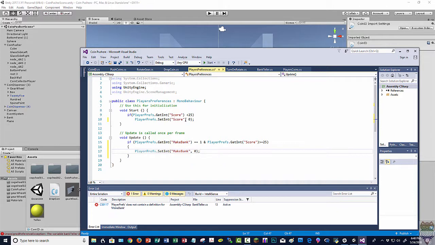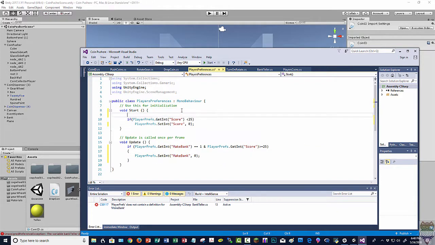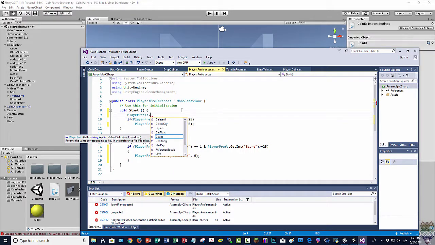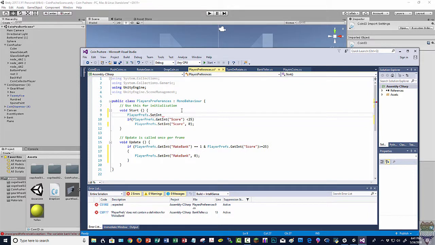Oh, okay, so why don't we say player preference dot set integer make bank. We want to set that equal to 1. Oh, and we need to end it with a semicolon.